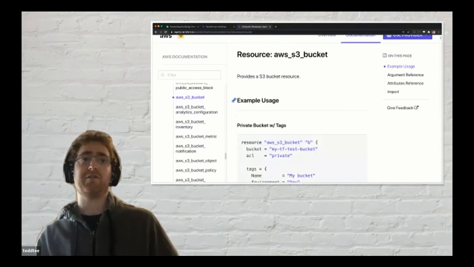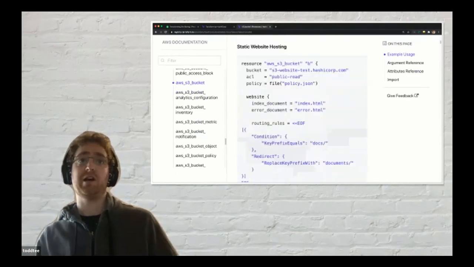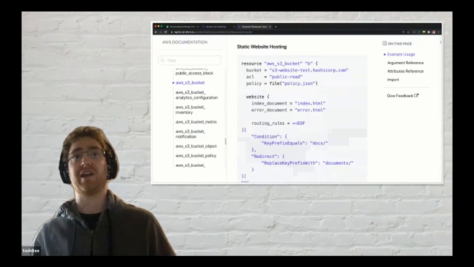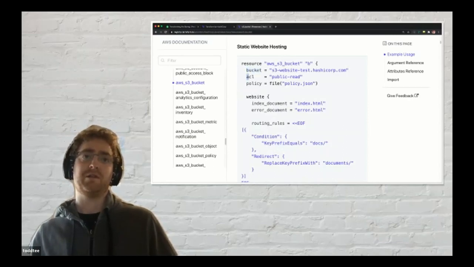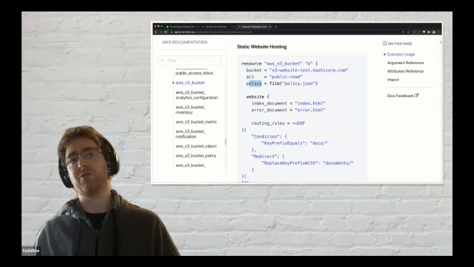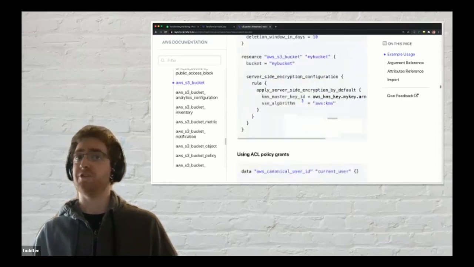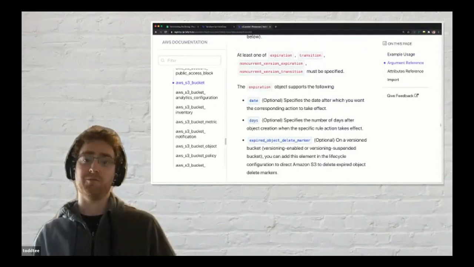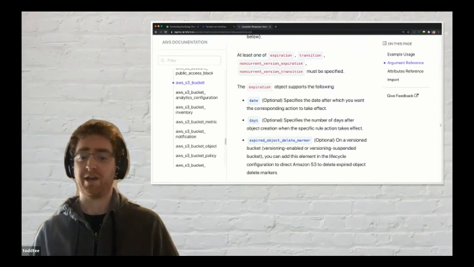Exciting. And the documentation's very nice. They give you some examples. And to my luck, straight away, I didn't have to think, because the second example is how you set up a static website. Just essentially nearly copy and paste that word for word. The actual parts of that resource, if you want to know more about what you can do with them or what options they have, again, just keep scrolling and they tell you all about them, if they're required, what they do, any sort of dependencies that they may rely on. So again, it was super simple to use and find out about it.